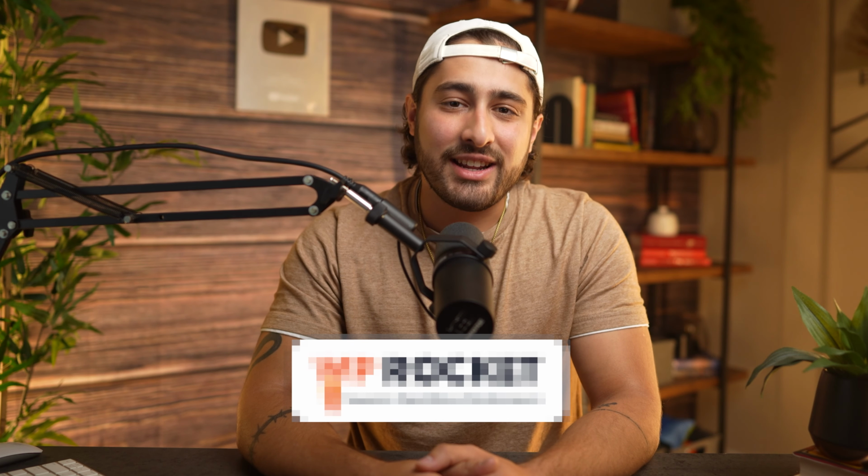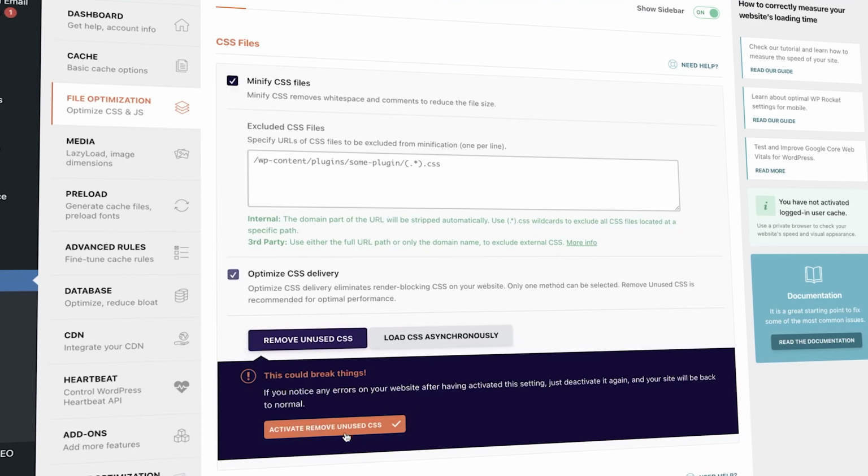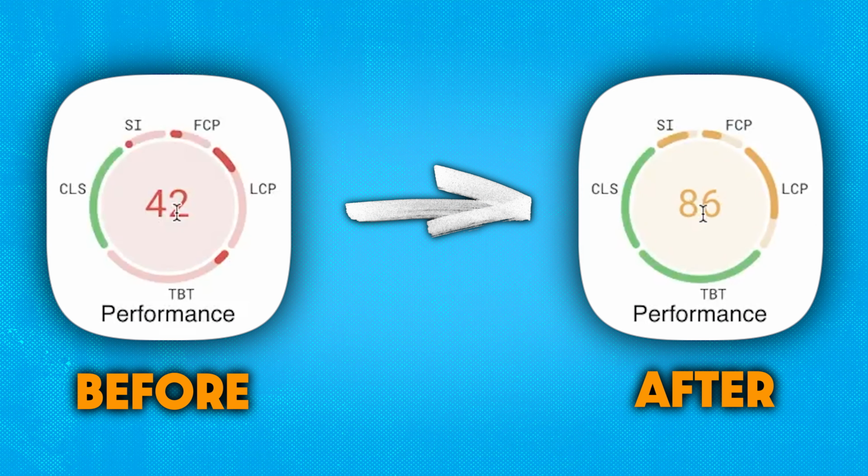Now, I'm gonna level with you. There's an easy way to do this, and there's a hard way to do all of this. The easy way is just downloading a single plugin and letting it do all of the work for you. I'll tell you what settings to set and what checkboxes to check, and your page speed is gonna get faster.